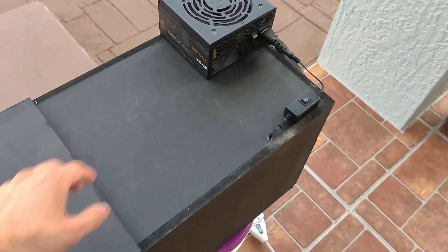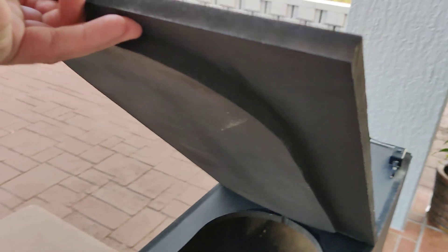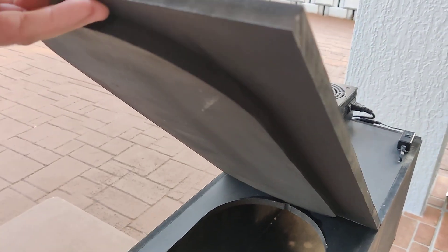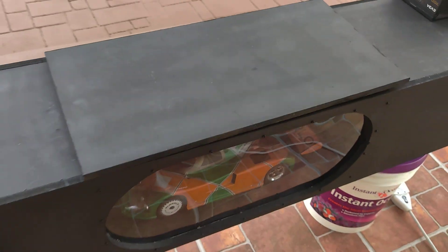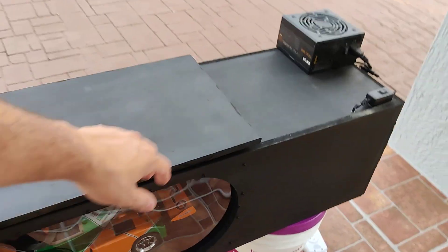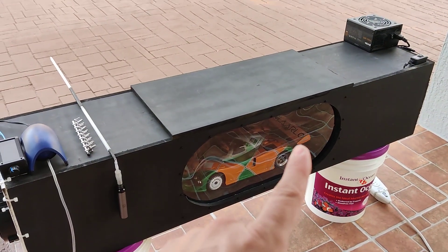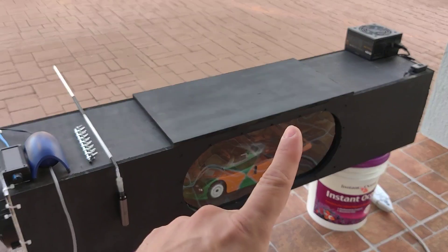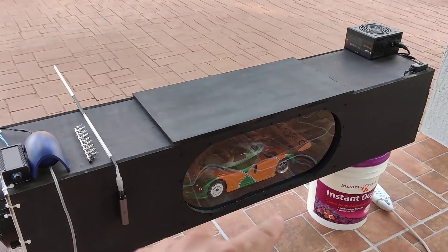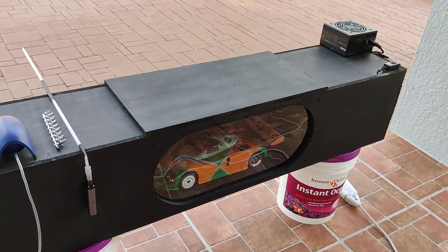I'll go ahead and turn it off so you can hear me. Then of course I have a lid for it — there's the body and the lid. There's a little insert there so it doesn't affect the flow of the air inside. That's pretty much the wind tunnel right now. I will be making one high-speed wind tunnel and then I'll be able to tell how much of a difference the spoiler makes. In theory, the higher you go the more pressure you're gonna put on that back. With the little scales I have, I'll be able to give you guys some actual numbers.